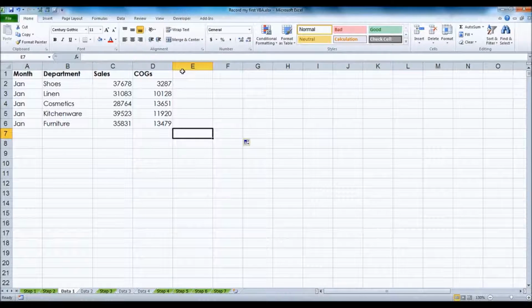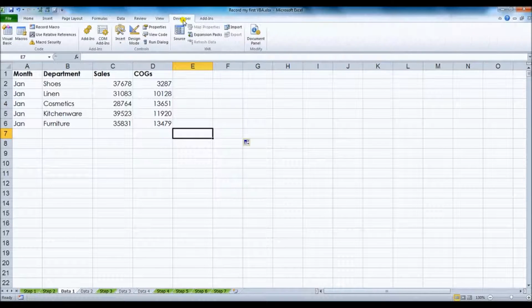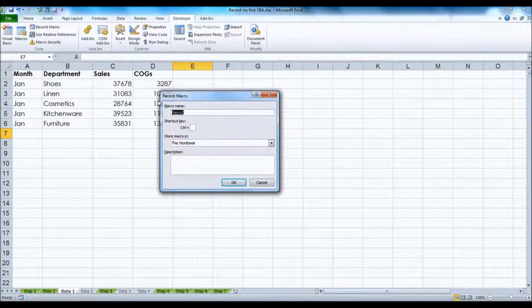So how do we go about recording the macro? We will first select the Developer tab and click on Record Macro. For a macro, we'll need to assign it a name. So let's call this MonthlyReport. Ideally, in the macro's name, you will try to avoid having spaces in between, and we can also give it a description, so adding margin and margin percentage.